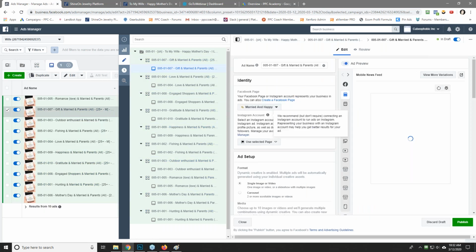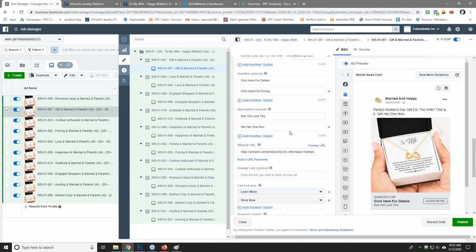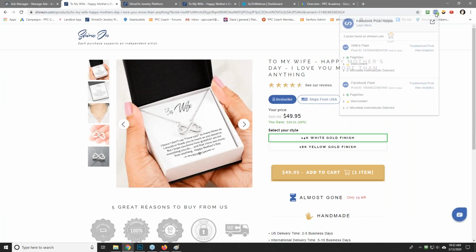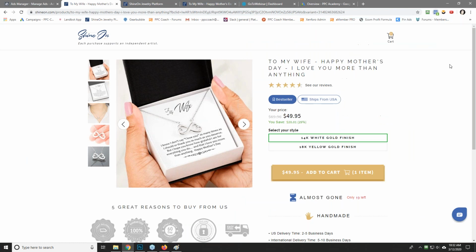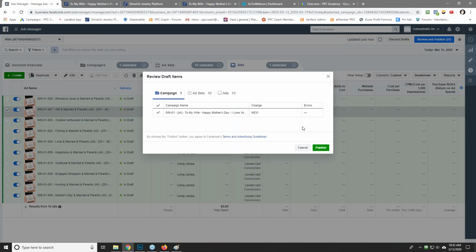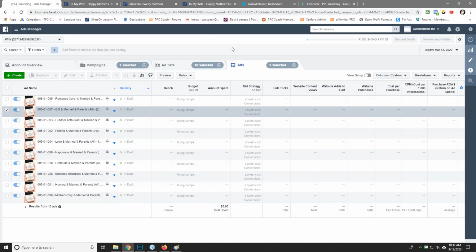So just go in there and just grab that link and make sure that it's working, and it is. And then make sure your pixel's on there. It is. So we're good. And then you can upload it. So I am going to upload this. And now I want to put some rules just to pause things on this. And then I'll show you how to ramp it up and scale next week. But we're basically just looking for winners right now.